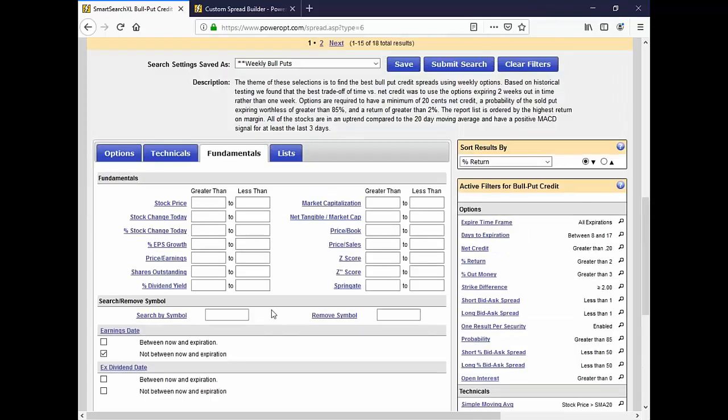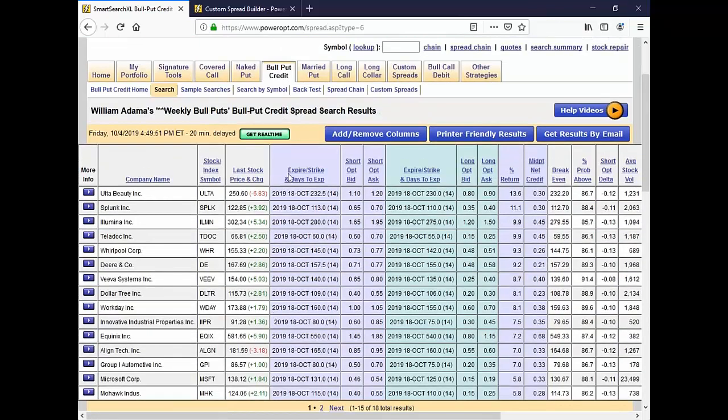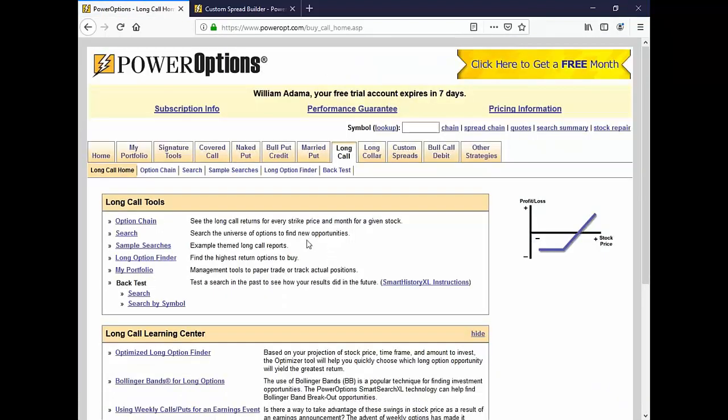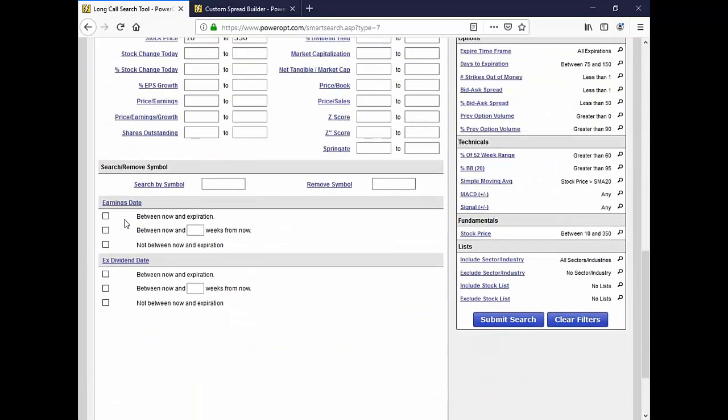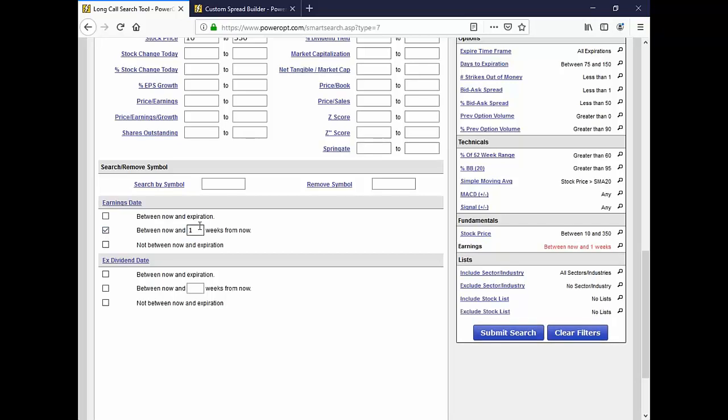You can also screen by ex-dividend date. And in some of the positions that are a little bit more involved as far as that direction, long calls for earnings, long straddles for earnings, long strangles for earnings, long puts for earnings, you'll have an extra choice here where you can check specifically for earnings dates between now and expiration, not between now and expiration. And if I'm looking at expirations 8 to 10 days out in time, I can say between now and 1 week from now. Okay, so make it shorter than that. Or, again, the ex-dividend date coming up as well.